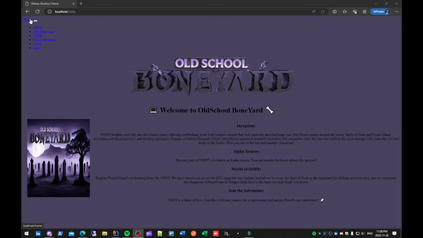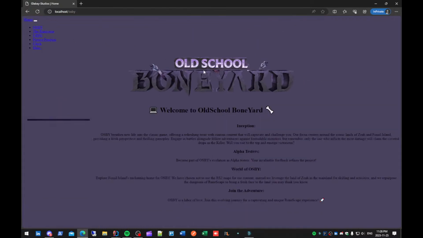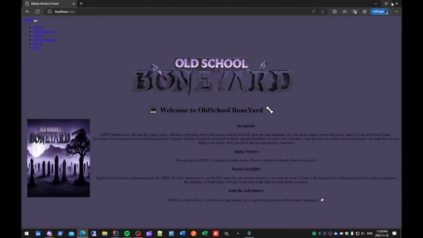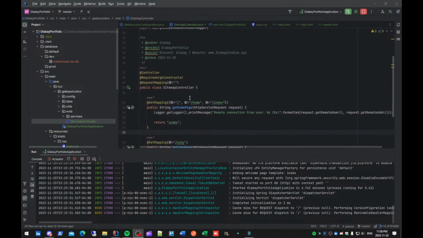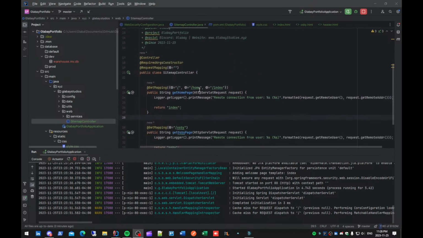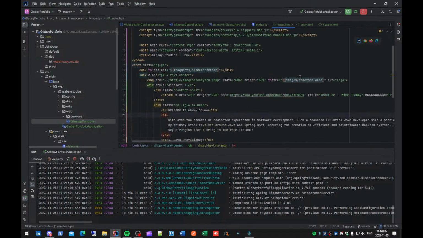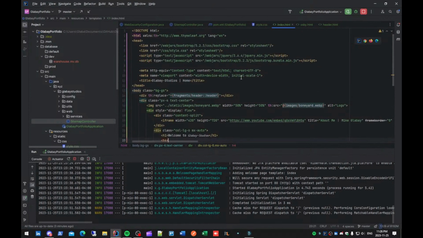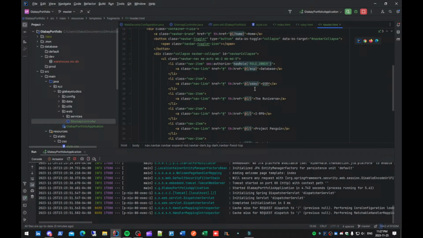We spent our first stream building the entire back end of said page, where we've set up a controller, a sitemap controller so that we can load our pages. We've built a home page, which is essentially the index.html. We're using fragments to make things easier because we only built the header once, and then we're just essentially copying it over as we go.